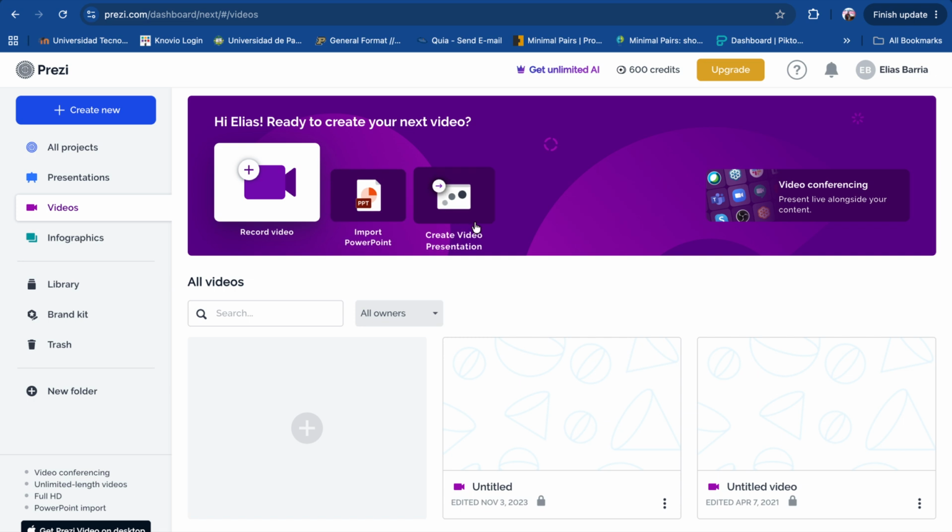And you can notice here that you can create a video presentation, you can import a PowerPoint presentation, or you can record a video. You guys will pick the first one. And the reason why create a video presentation is not an option for you is because Prezi requests a payment for that. So in other words, you need to upgrade your plan because right now I'm using the free version. But if you want to go pro, you guys can do it as well. But I suggest you to work with the free version, which works really nice.